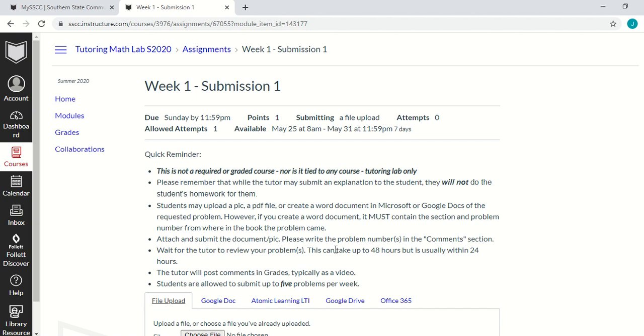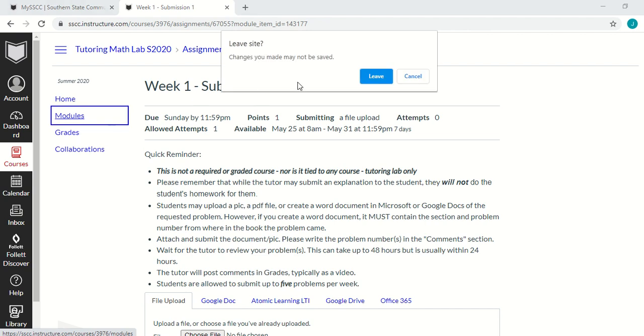In the math lab, we're actually going to respond with a short video. In the video we're going to work the problem, or one very identical to it, and you're going to hear us explain the problem. So this way you get to hear it and see it worked, as if we were sitting across from you. You just have to wait for us to respond. Now, where do you find those answers? When we answer it back, it'll be under grades. So that's one type of virtual.